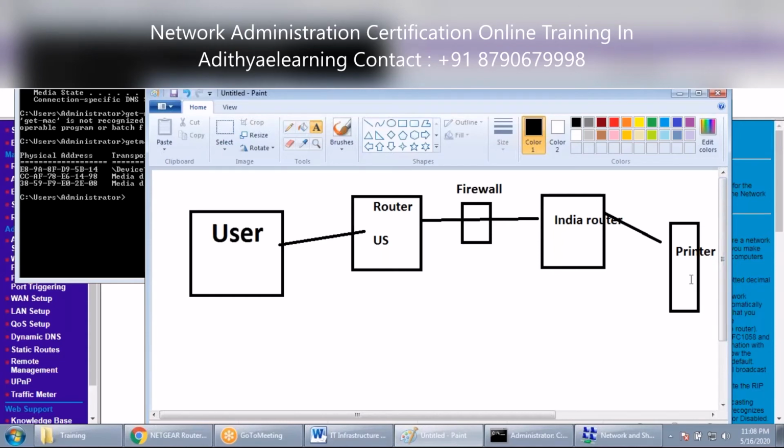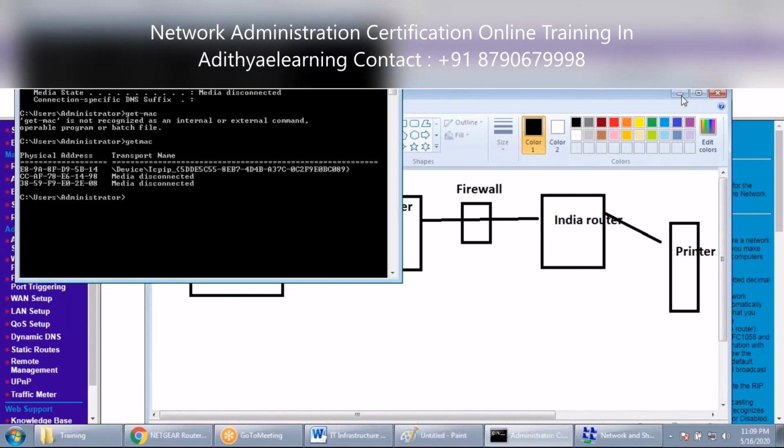In some cases, he's telling us it's not working. Okay, it's not working. So how do we find where the problem is? What we'll do is put a tracer, and the tracer will show it hop by hop: from here to here it is going, from here to here it is going, from here to here it is not going, it is dropping. I'll show you an example with ping, then you can easily understand.